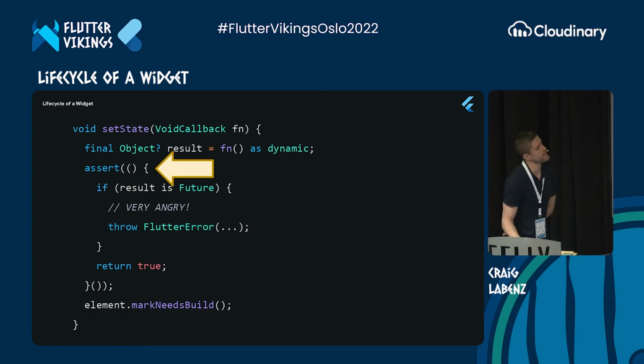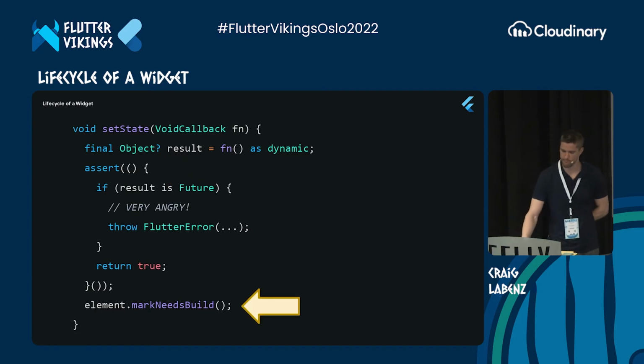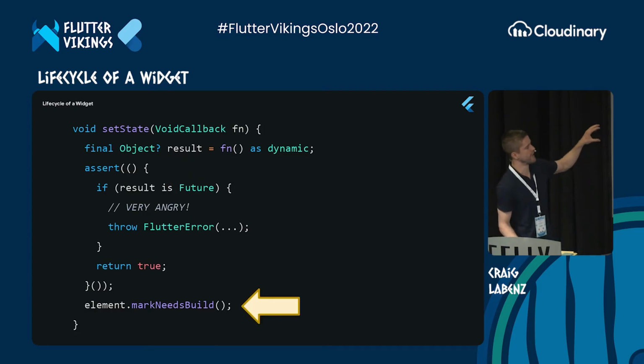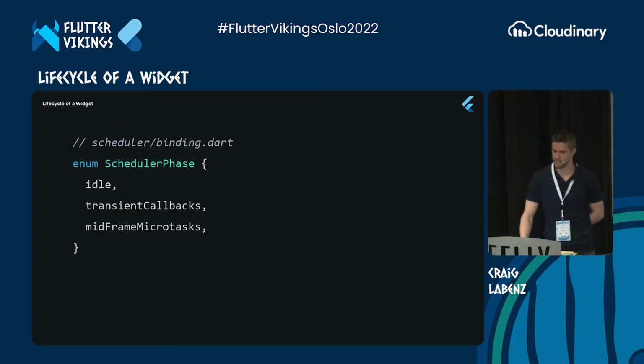This also all happens in an assert, which means that the Dart compiler is going to remove all this gobbledygook from any production build of your app. So this is why if you try to profile your app in debug mode, you run the risk of getting false positives for dropped frames and jank, because none of this code in the assert will even run in the production build of your app. And then lastly, at the bottom, we see that please render method that ultimately kicks off the next frame, and we'll revisit this method in a little bit.